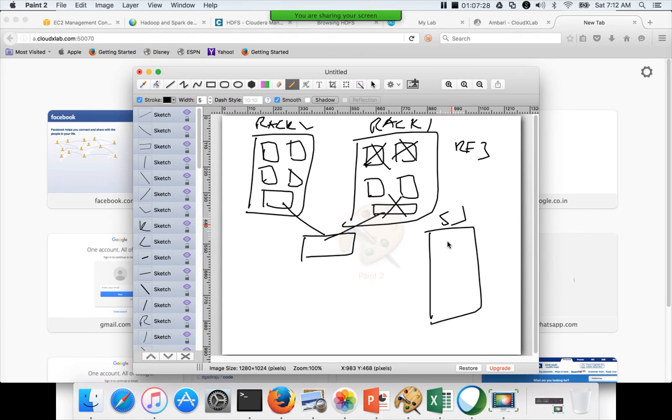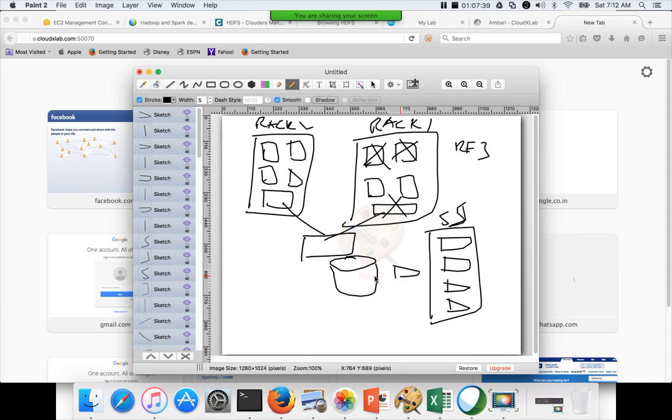This is a storage server, and you will have multiple hard disks on this, which will be network mounted onto the compute using a network switch, right? So in this case, you can configure RAID on the storage server. If a hard disk fails, the data can be recreated using other hard disks. RAID has the concept of striping and mirroring.